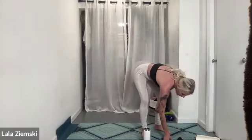10, 9, 8, 7, 6, 5, 4, 3, 2, and 1, good. Bring your feet to first position. Feet, releve, bend your knees, heels down, stretch up. Up, bend your knees, heels down, stretch up. Releve, bend your knees, heels down, press up. Up, bend your knees, heels down, press up. One more like this, then we reverse it.